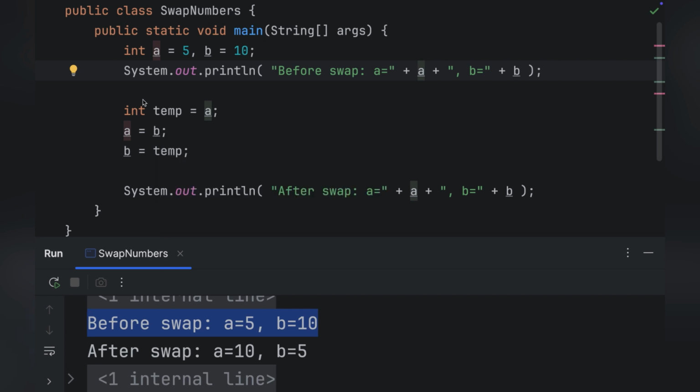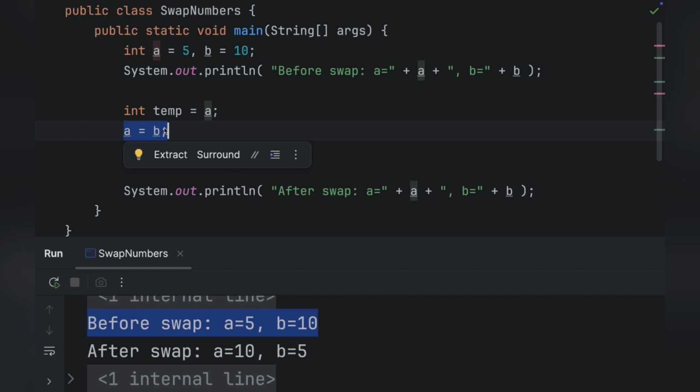After that, we assign a new variable. Here you temporarily store the value of a into a new variable called temp. temp = a. This ensures we don't lose the original value of a before we overwrite it in the next step. a = b.